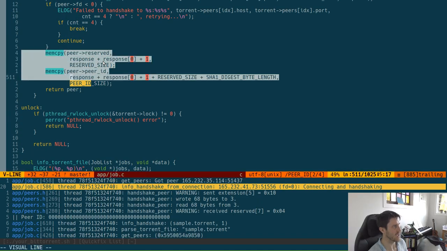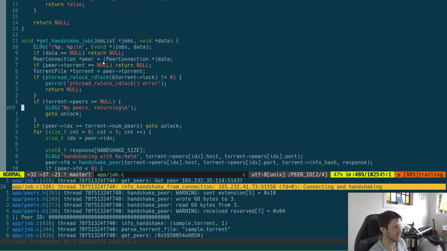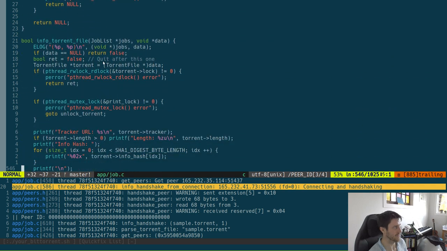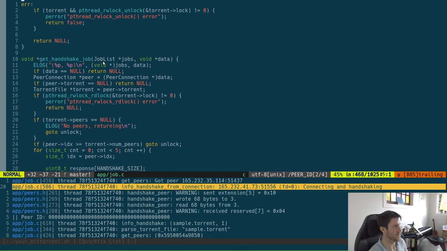So this thing here, we kind of do need to do, and that was in that get handshake job, which I kind of just ignored the fact. So I think this I kind of want to just get a peer connection here. And that is what we have.